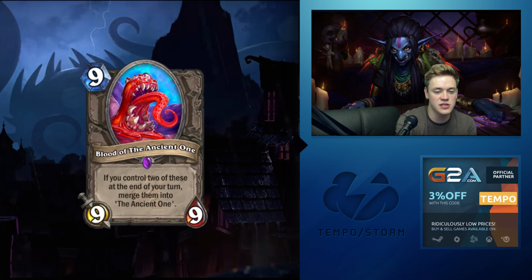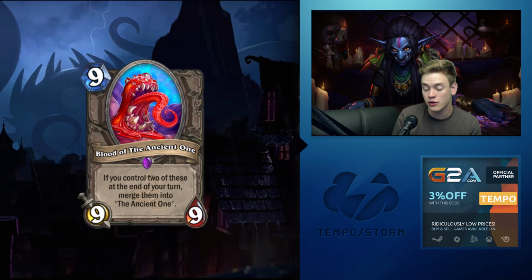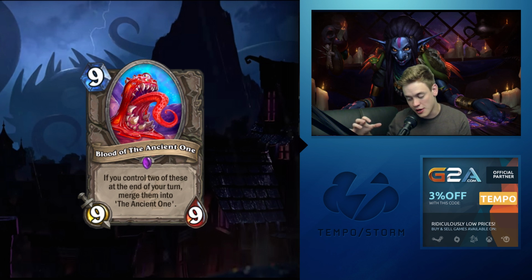Blood of the Ancient One. When I first saw this card spoiled, I actually saw the Ancient One first, which is the creature it spawns, which is a 9 mana 30/30. And I thought the Ancient One was its own card. And even that card I thought was terrible. So, Blood of the Ancient One: I take one terrible card, I have to draw my second copy of the terrible card, so I only have 28 good cards in my deck to begin with. I have to play both of them. Both of them have to be alive. And then I get a third terrible card.